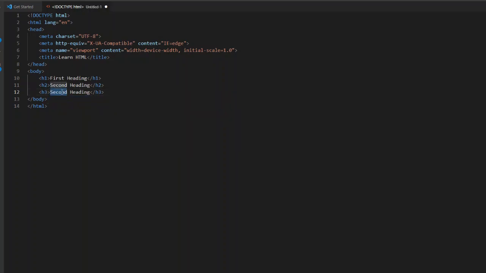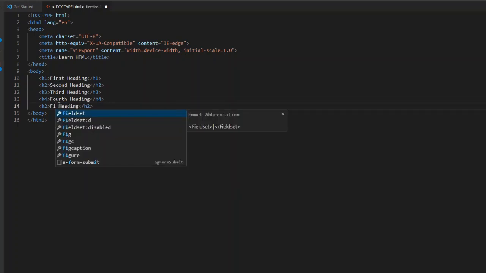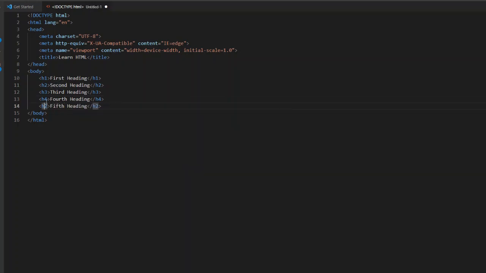Now let us check the different tags which we have studied in our slide. These are the 6 HTML headings. Let us quickly see how they look. There are 6 types of heading tags, and H1 is the biggest heading in this series, and H6 is the smallest heading.